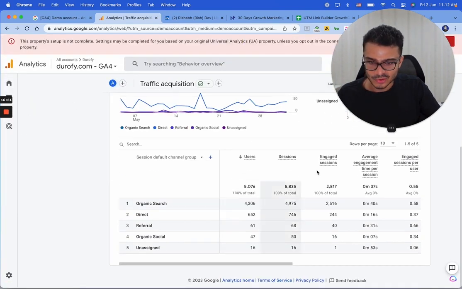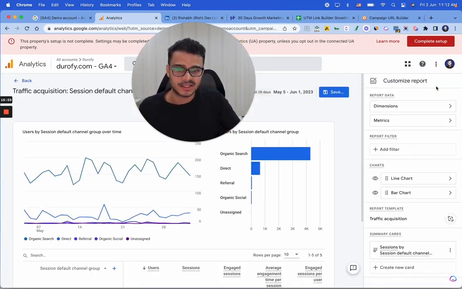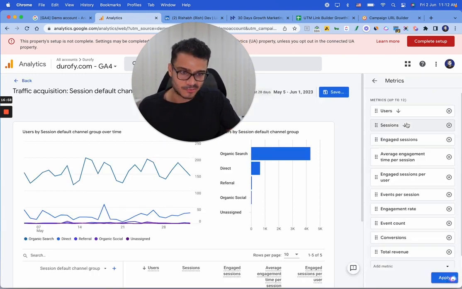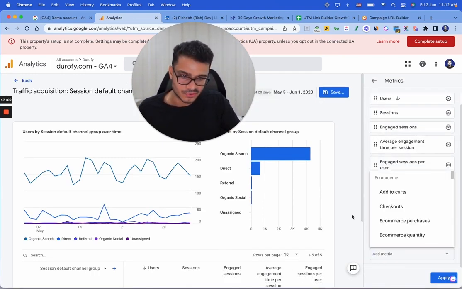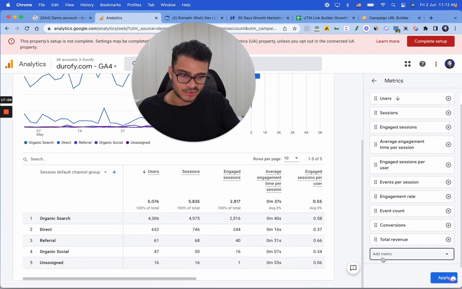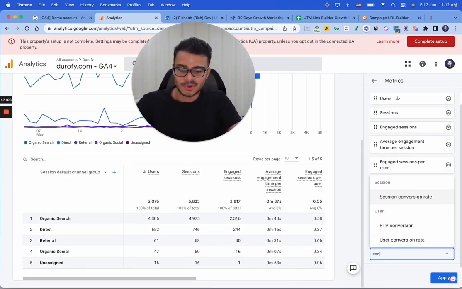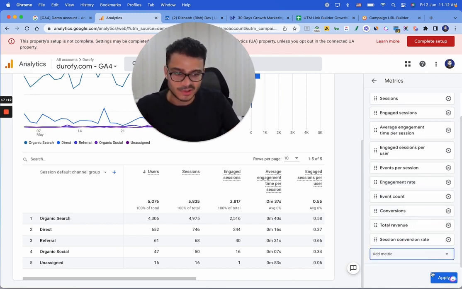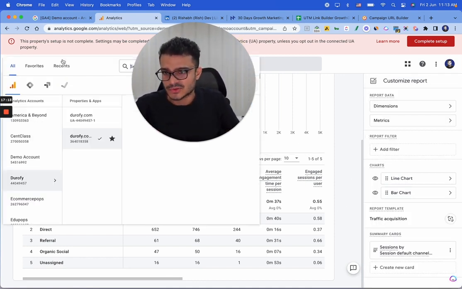Here you see there's a pencil icon on the right for customizing the report, where it allows you to add a metric to the report. All of these metrics are already there, but then you can choose whatever metric you want. I love the conversion rate metric, so that's the one that I'm going to add and apply.